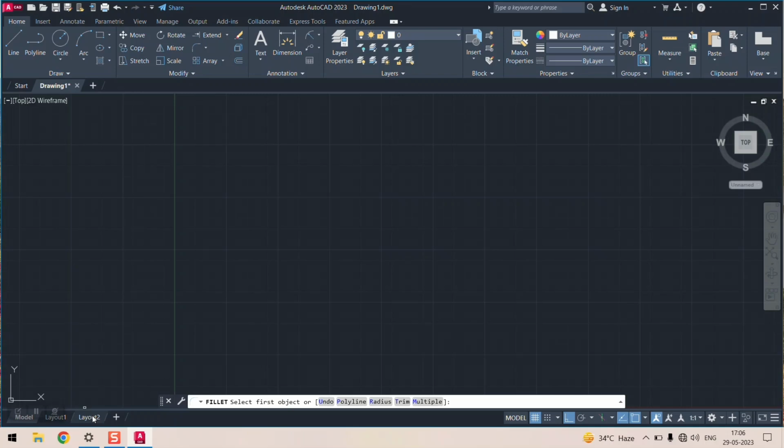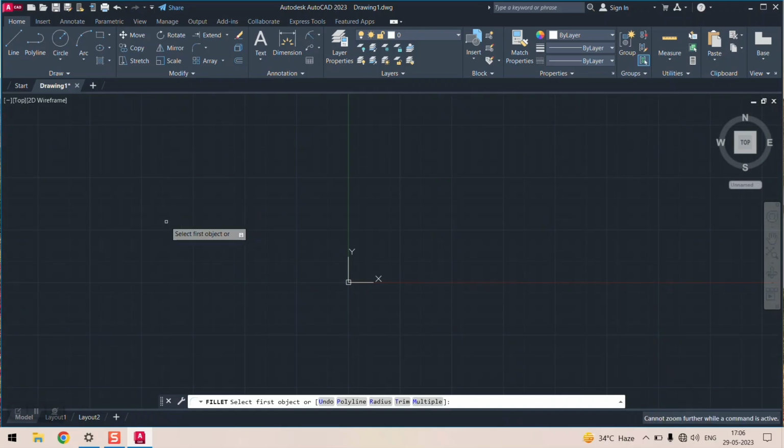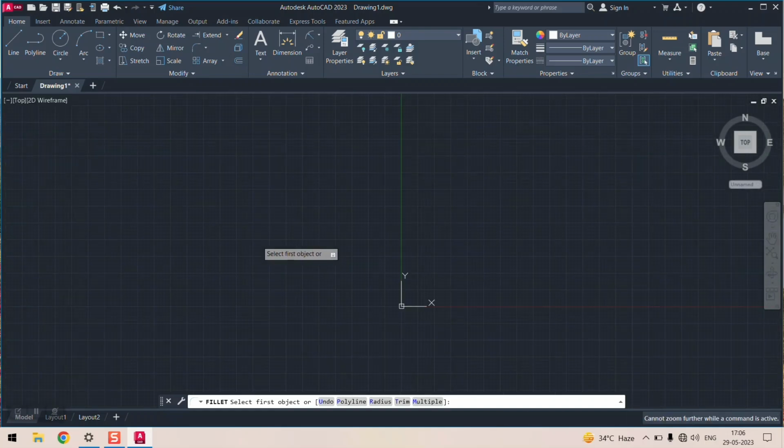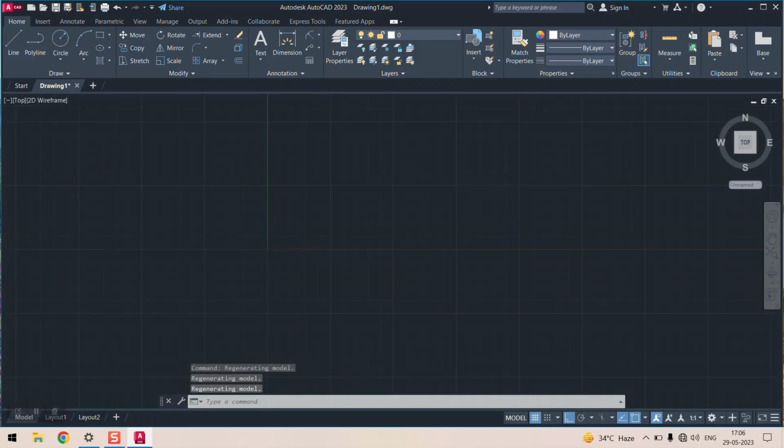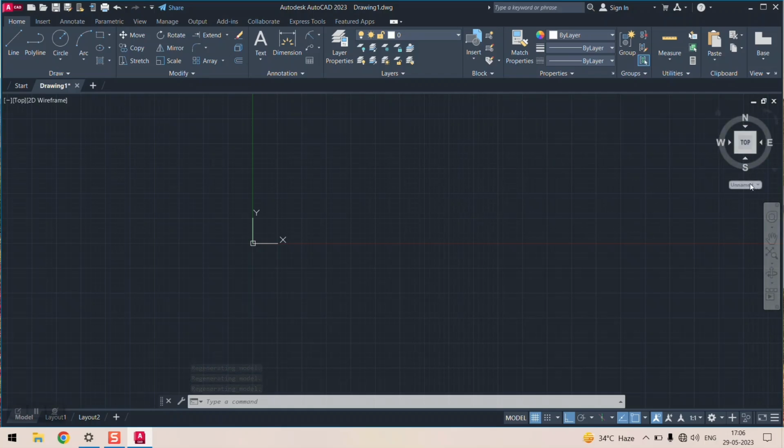layout portion we'll see at a later stage, what layout features will bring to us. Okay, WCS I already mentioned. WCS command, this will be active. Okay, and the text is already mentioned. In the next class we'll see how circle, arc, rectangle, ellipse, and hatch options of the drawing features we will be covering in the next class.